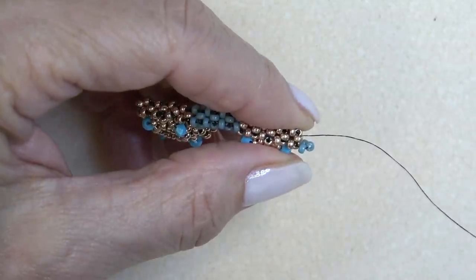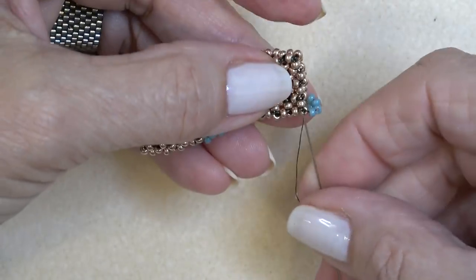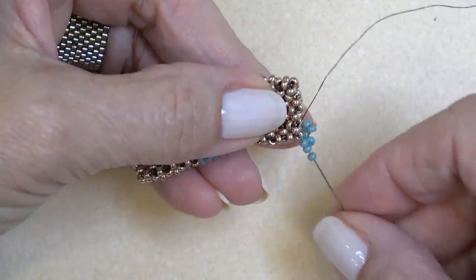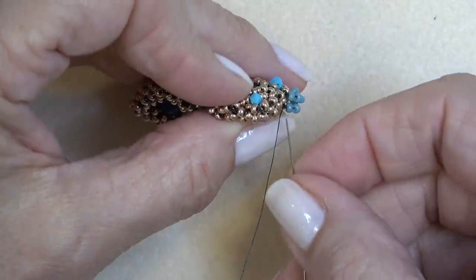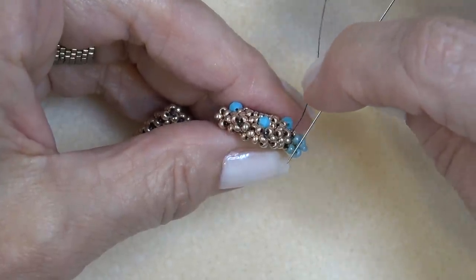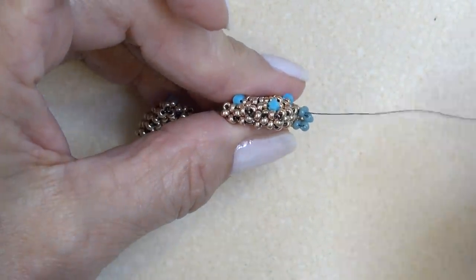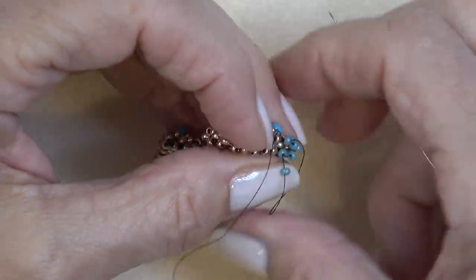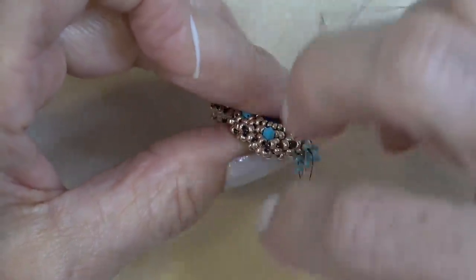rotate, advance, picking up two, sewing through this one and this one, rotate, advance, picking up two, sewing through this one and this one, rotate, and remember you're advancing, but it's through that one inside there, like that. And then you have three beads, the one I'm exiting, and these two. So through this one. Picking up a bead, sewing through this one, and then that interior bead right there to put on our last face of our unit. Sewing through the top bead.